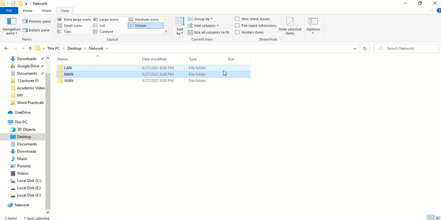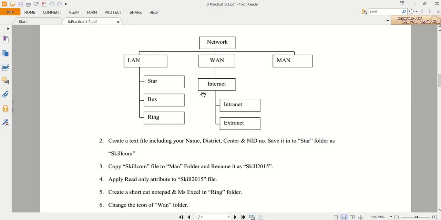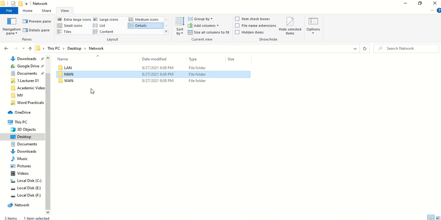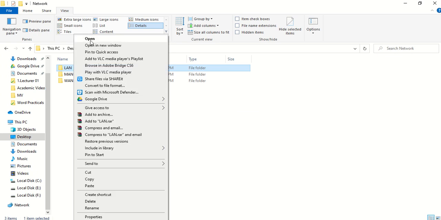Next, first we'll complete the LAN folder. First I want to open that LAN folder, and inside that I want to create three folders. You can see, two ways I told you to open: just double click, or right click open. Another way is pressing enter. Right click open is the easy method.